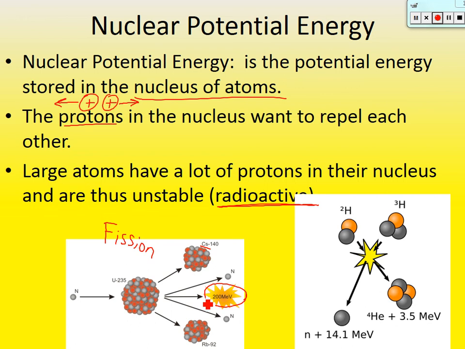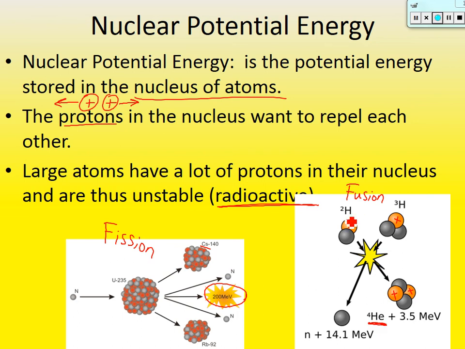Well, there's another kind of nuclear reaction. What is this one? When you have two small atoms, and you bring them close together and they hit each other and they combine, this is called fusion. You see fusion with smaller elements. Hydrogen is our smallest element on the periodic table. How many protons does it have? It has one. So if you slam two of them together, you're going to make an element that has how many protons? 2 protons. What element is that? That's helium.